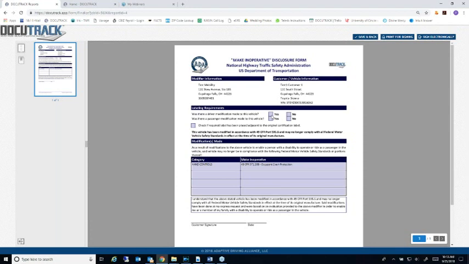Was there a driver modification made? Yes, we put hand controls in. Passenger mod made? No. Required label placed? No, because we didn't put enough weight in it. These areas down here allow you to click in and make whatever edits or additional information that you might want to put in. So again, anything gray, you have the ability to modify.